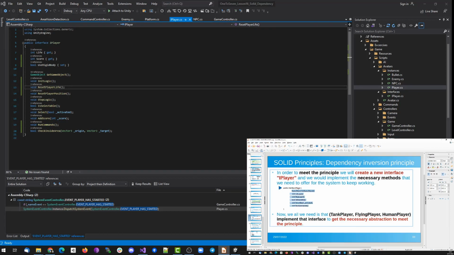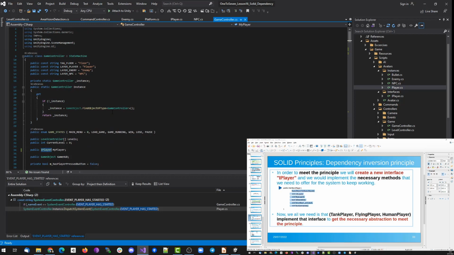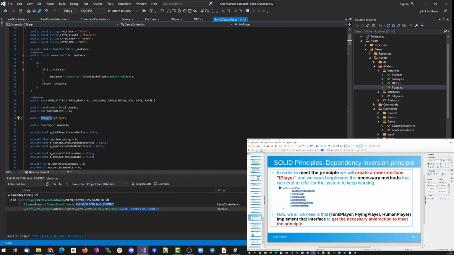As I told you, the final interface for iPlayer is larger than the one on the slide. And what we have first done is implement the interface and replace it in the game controller. Instead of having the reference to the player, we now have the reference to the interface.